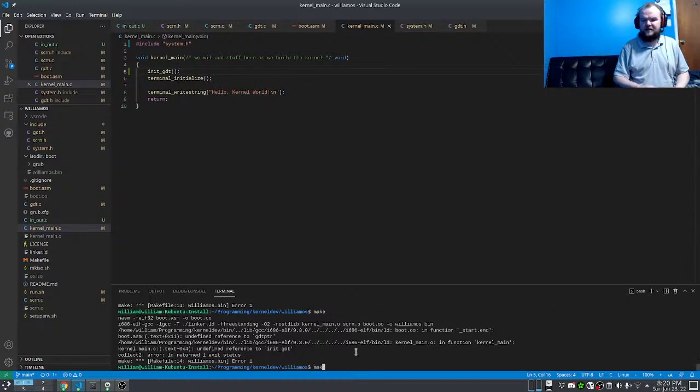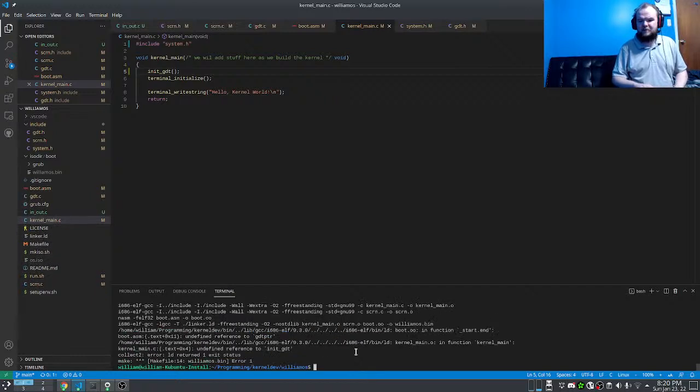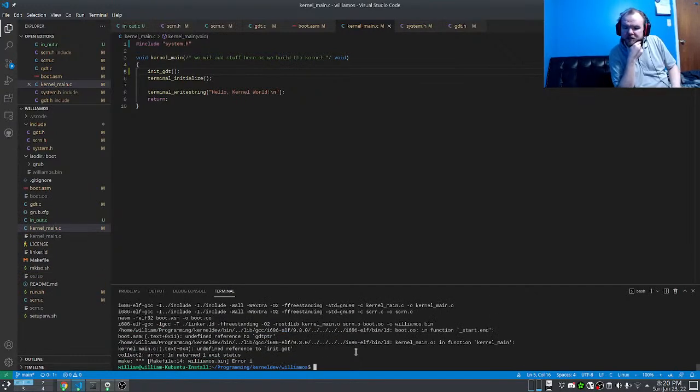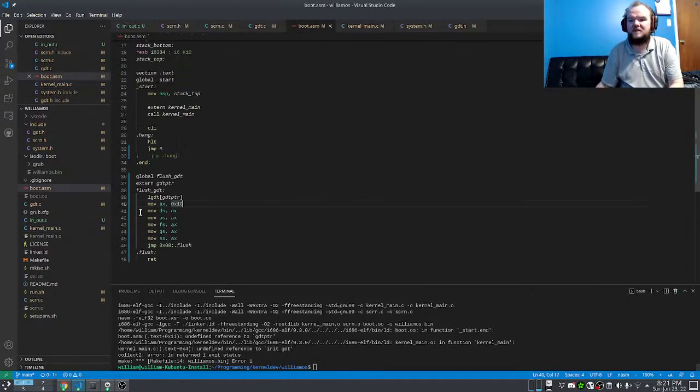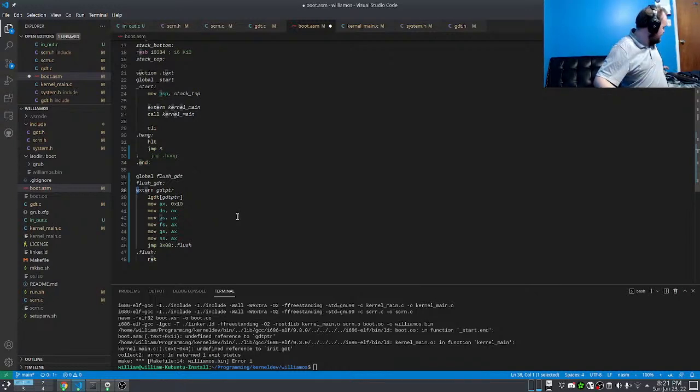Alright, let's make this clean again. Undefined reference. Okay. Let's move this undefined reference to after the function.